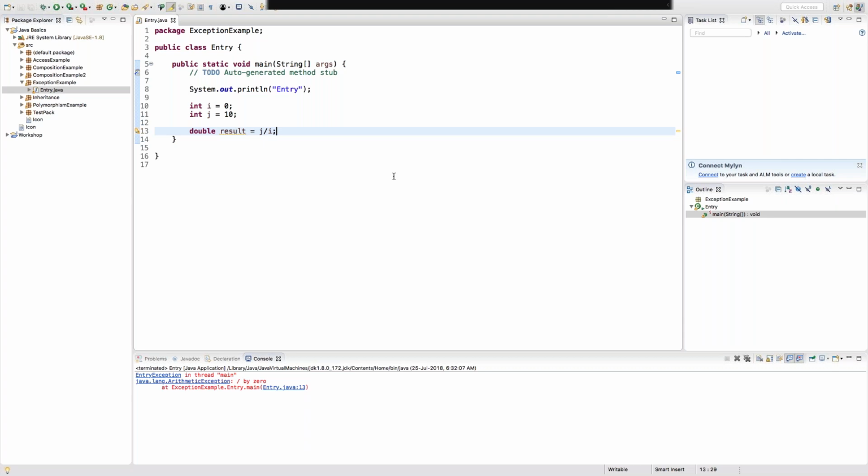Okay, now there are millions of scenarios where such things could happen in a real project, correct? You don't want your end user to see this exception, because you don't want them to know what is happening inside the project.